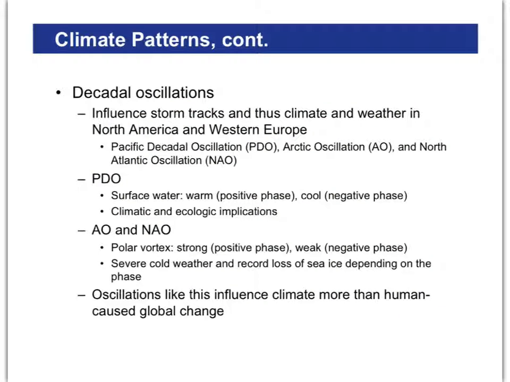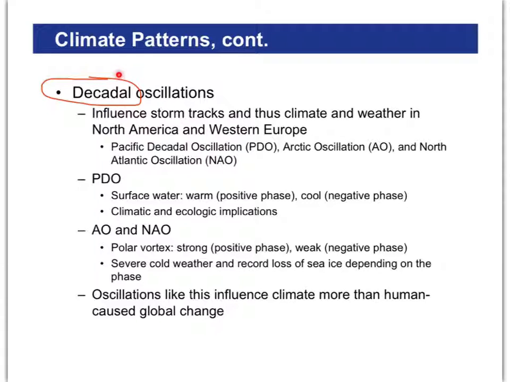Now, there are other naturally occurring patterns, which, by the way, El Nino is naturally occurring. But there are other patterns that also do cause climate change on kind of a periodic basis. And so this term right here, decadal, just means on the scale of a decade, which El Nino is about that much. Maybe a little more, maybe a little bit less. An oscillation means something that goes back and forth. So decadal oscillations really mean meteorology patterns that fluctuate back and forth over the course of maybe 10 or so years.